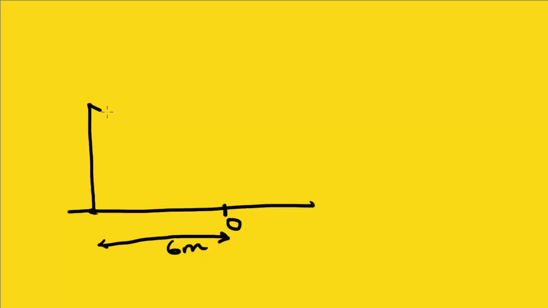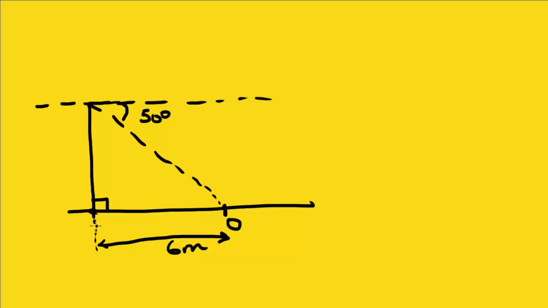That really means that this angle here is 50 degrees. That's the angle of depression, where this dotted line here is parallel to the ground line. Like I said earlier, this mast is perpendicular to the ground level. If I extend this line with the dotted line, that means this angle here is 90 degrees. That corresponds with this angle here, which simply means that this whole angle is 90 degrees. And if this part is 50, this must be 40 degrees for the whole angle to be 90 degrees. So we now know this angle is 40 degrees.